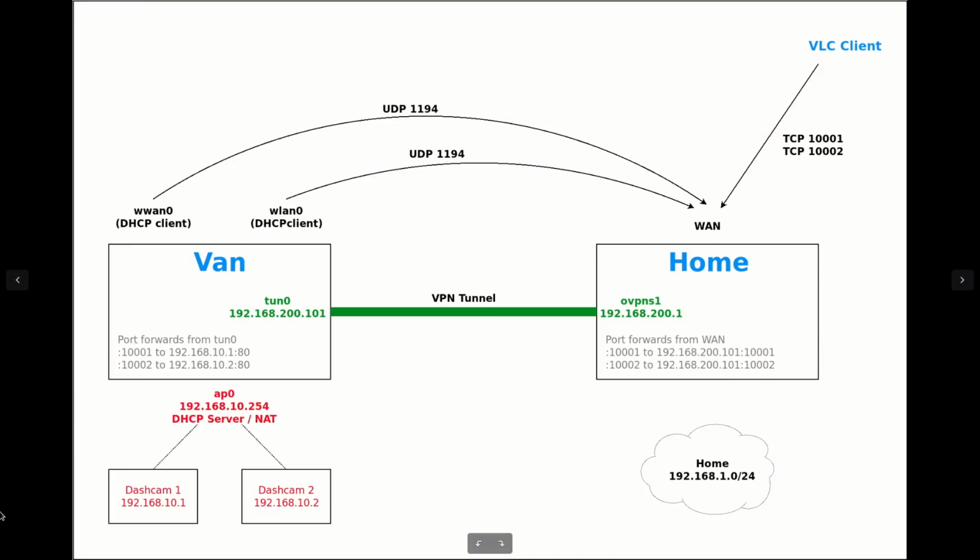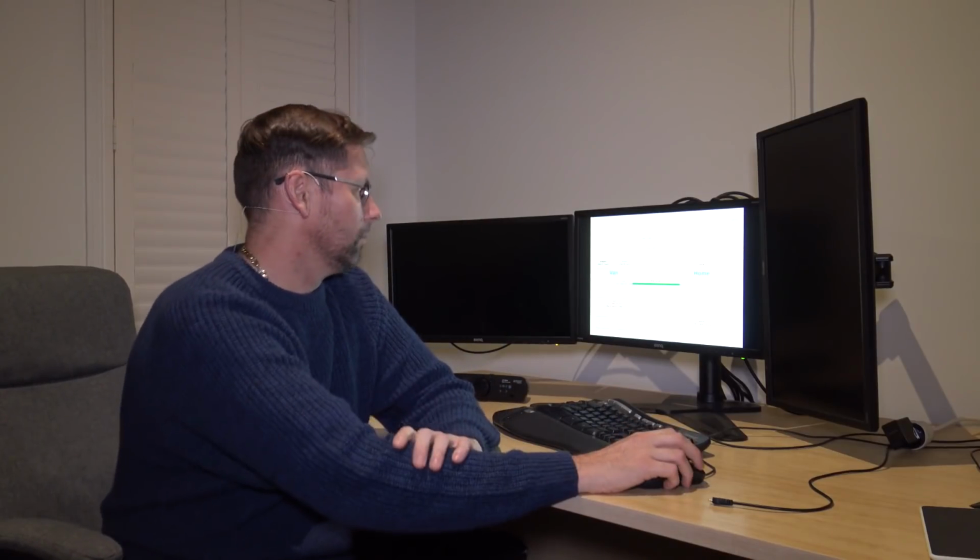Now, the other reason I mentioned DNS before was that I'm telling these Dashcams to send their DNS down the tunnel to Pi-hole, which is my own DNS server, which blocks ads and things, so that when it tries to do anything, it just gets told that it doesn't exist. So that saves a bit of bandwidth as well. And also when I've got clients on here and I'm looking at web pages or whatever, I still resolve their DNS at home, but not ads. So it cuts down on actual bandwidth use as well. So it keeps all that to a minimum.